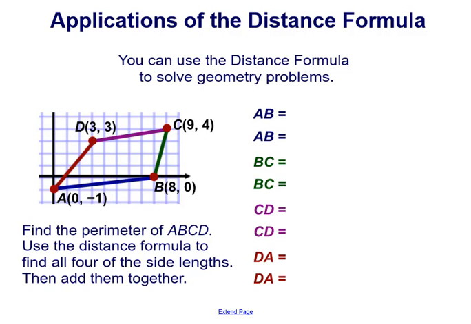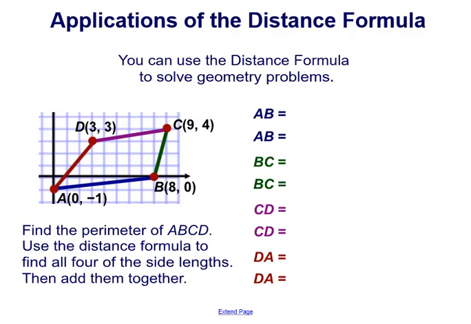Now you should see we're not able to count because these are not horizontal and vertical sides, but we can use the distance formula to solve this and other geometry problems. We can use it to find the perimeter, or even help with area, or anything that requires us to find side lengths that are not horizontal or vertical.